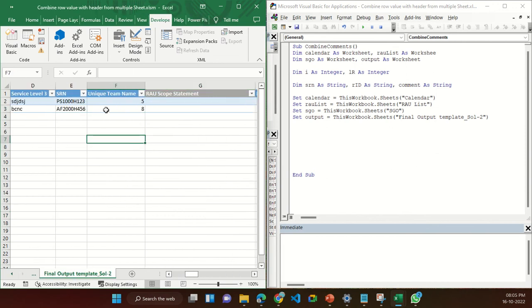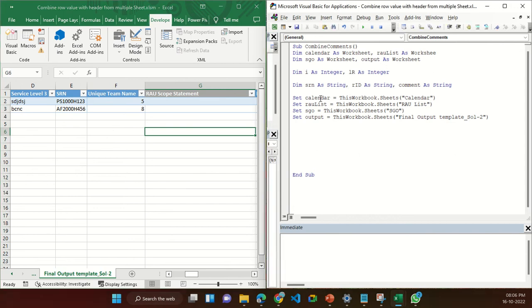First of all, let us see how many rows we have to loop in. We have to come into the output file, and look for the number of rows. So let us go to the output file first. Output.Activate, we have entered into the output sheet. Now get the last row. There are multiple ways to get the last row, but for this case I'm preferring this way.